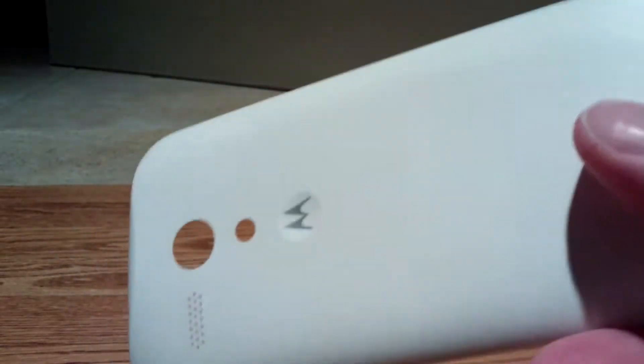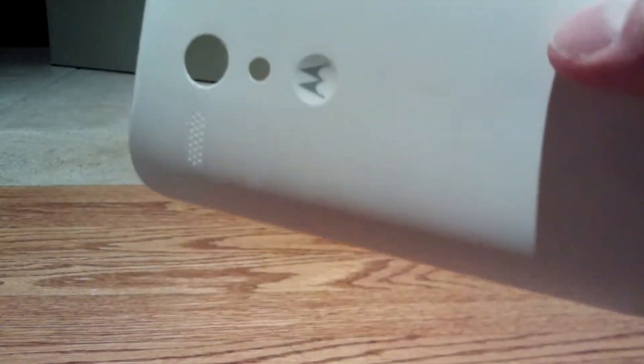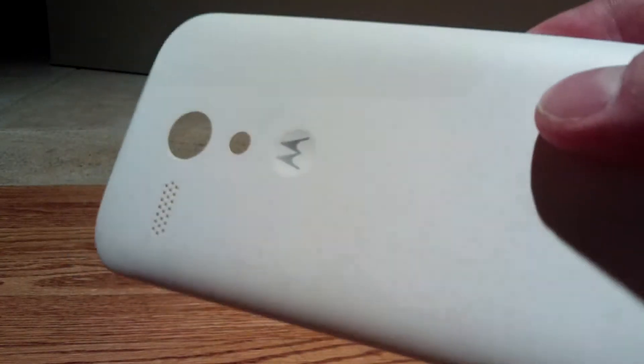Let's take the back cover off. The back shells of these phones are removable, so you can put your own custom case or Motorola's custom cases on by taking these off. It's very hard to get them off. From what I've seen, you pull from the back and then you can get the shell off — pull right from under the micro-USB. This is the stock shell that came with it. It's white. I have a white flip case on the way with a different texture — I can show you the other shell from my second-generation Moto G.